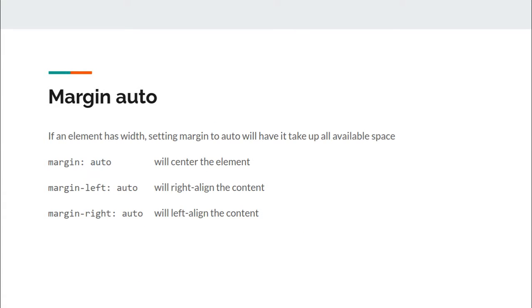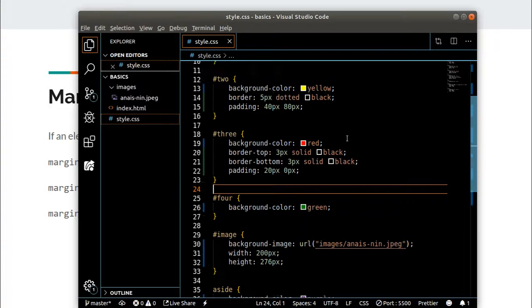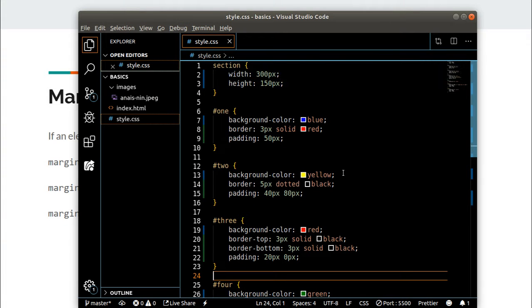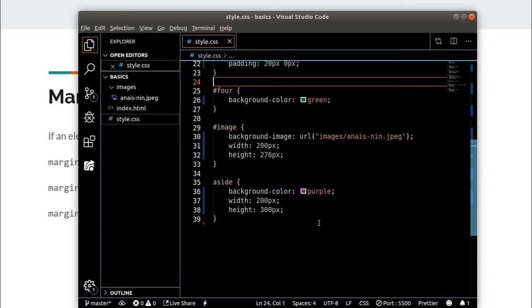Oh, margin auto. Something else, a little piece of magic. Margin auto: the element must have width in order for this to work. You have to explicitly give an element width. If you look at my CSS, section has width and aside has width.